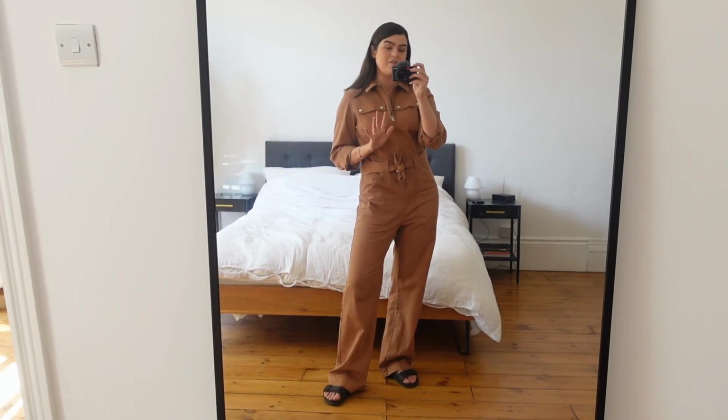So highly, highly recommend, and today I'm gonna share with you some of my favorites from them for spring and summer, just the pieces from their website that I looked at and I was like, ugh, these are singing to me. First up, this boiler suit. This is called the Ruby jumpsuit. I will obviously link it down below, and I'll put sizing as well down below, because I'd say for this, it's worth sizing up a size.